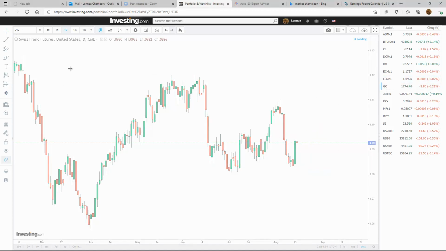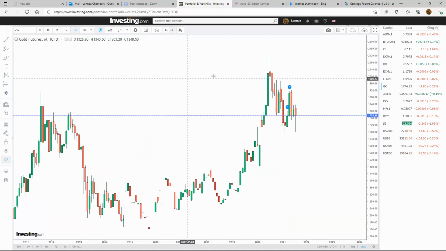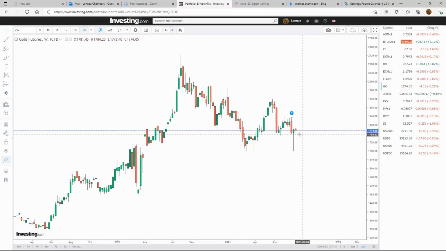Let's take a look at gold on the monthly. So gold is trying very hard to push back to the upside. Big long push up, pull back, and you can see we came right back to the same spot on the support, and now trying to push off that support area. So on the weekly, it's trying to push back, but as you can see, a lot of rejection of price to the lows, and now we're pushing back to the upside.